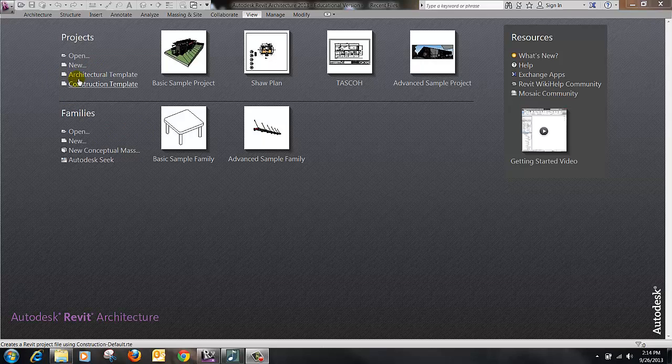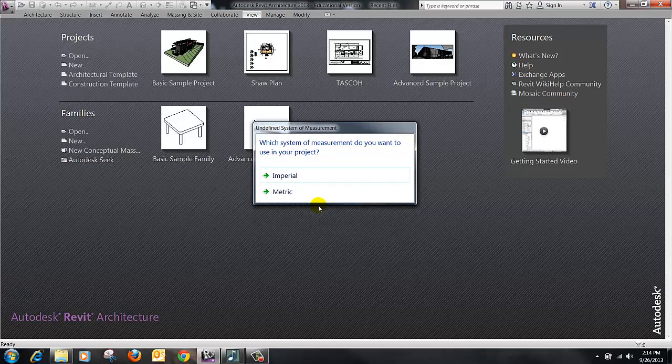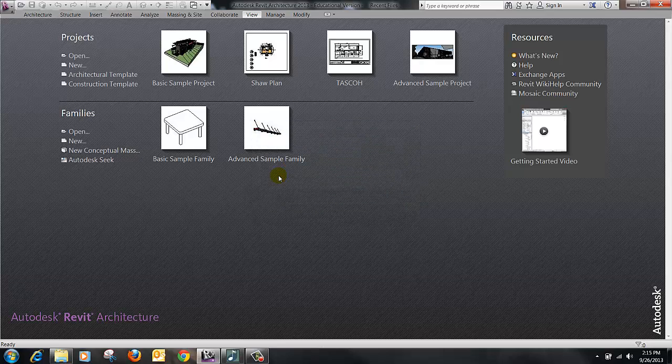We typically start with a template. The program comes default with an architectural template and a construction template. And the template will have settings already set up for what it is that you're to design. Title bars, sheets, views, things like that. But for right now, we're just going to start with a new blank file. And you do this and follow along with me so you can see what I'm doing on the screen. We're just going to go through the user interface so you can open it and follow along with me. I'm going to start with no template, just to show you how this works. And we're going to go with Imperial.